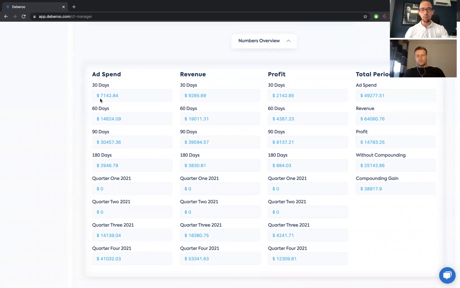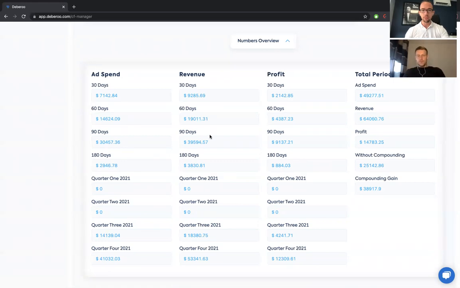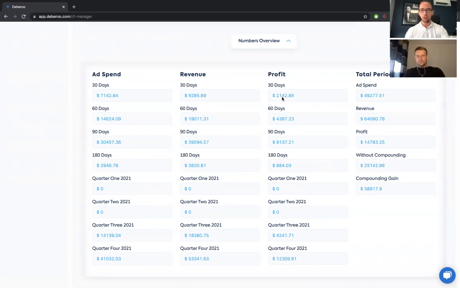So based on 7 spent, you get 9 in revenue, 14, 19, 30, 39. So here you already see the effect of the compounding. The bigger the number becomes, because the 30% ROI is percentage based, the numeric value gain will be higher. Here it's 2,000, here it's 5,000, and here it's 9,000. Yeah? Yep. Well, same goes for the profit. Actually the profit is those numbers, the difference obviously, right? 2,000, 4,000, 9,000.